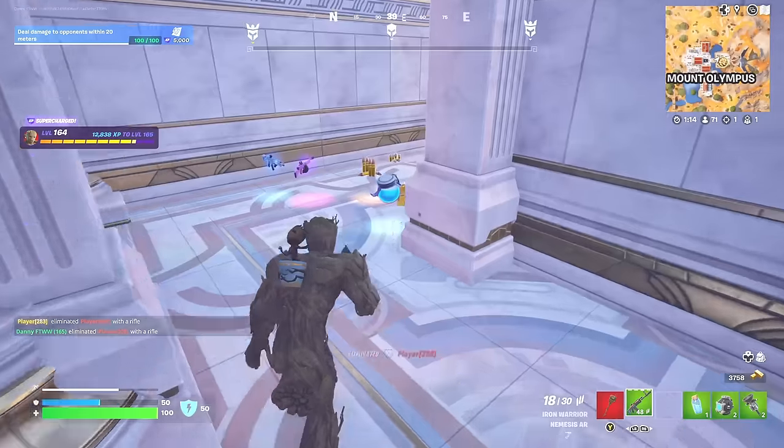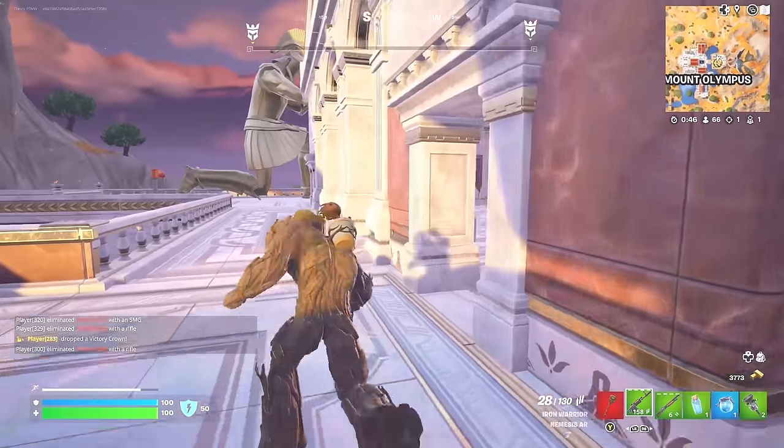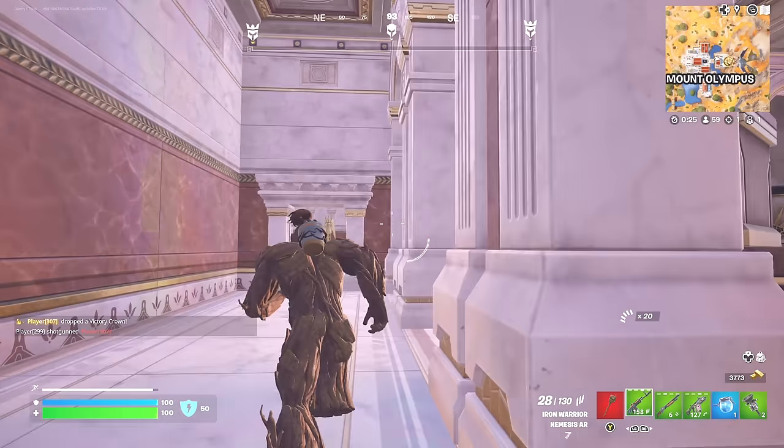Let's go, we got him. They got some purple loot. Oh, they got a shotgun. Zeus is firing the mythic at me. Wait, someone's just shockwaved up. Wait, they're flying? They're up there. All right, does that player have a sniper rifle up there?